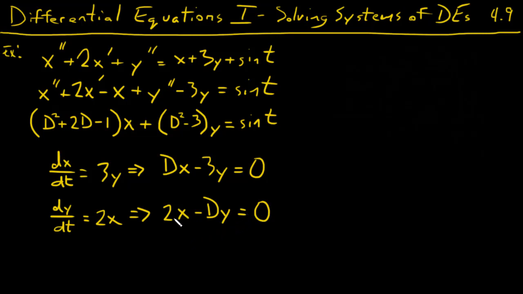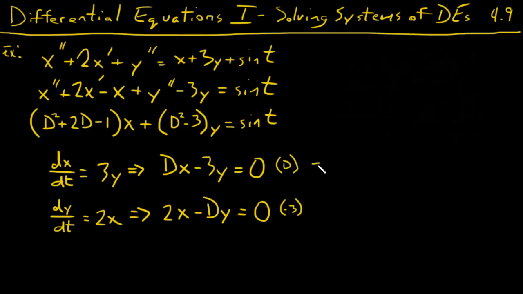So if I want to put my first terms together, the x's together, I moved this one over rather than moving that over. You could have done either one. It matters not at all. So this is totally fine what we have right here. And so I'm going to drop out the y's. And the way I'm going to eliminate it is I'm going to multiply this one by d and this one by a negative 3. So if I do that, I'll have a negative 3dy and then a positive 3dy. And when I add them together, I'll be able to eliminate the y variable.